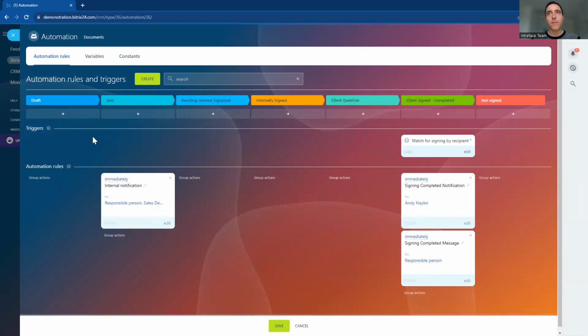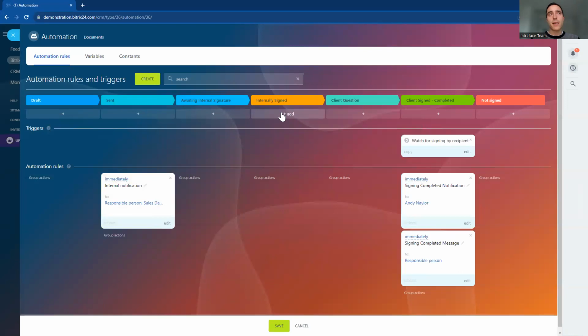You can see here at the top, we have triggers. A trigger will automatically update what stage the document is at through the signing process. For example, here where we've got the internally signed stage. Just to explain, with the Bitrix24 Sign feature, there are two signatures that take place on the document. First of all, the document will go to an internal Bitrix24 person within your organization, who will sign the document. Once that internal person has signed, it will then be submitted to the client for signing. So you have an internal and an external record for the signing process.